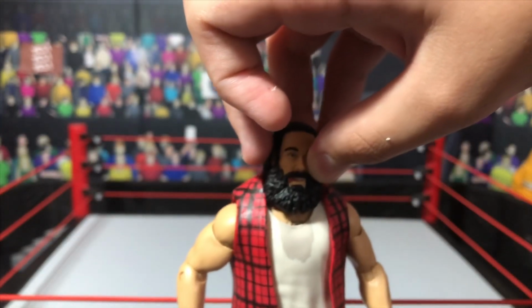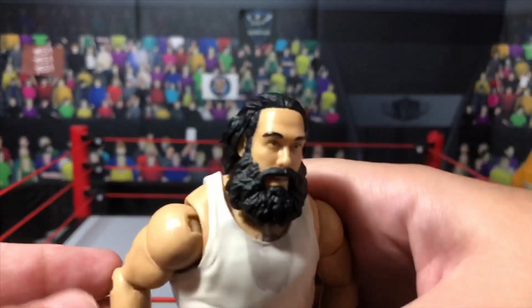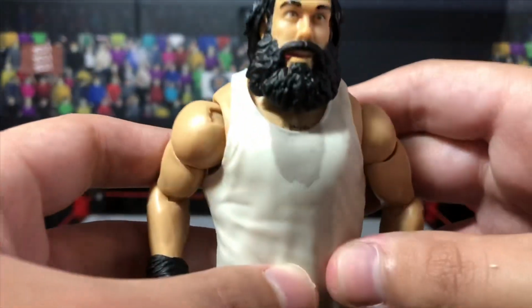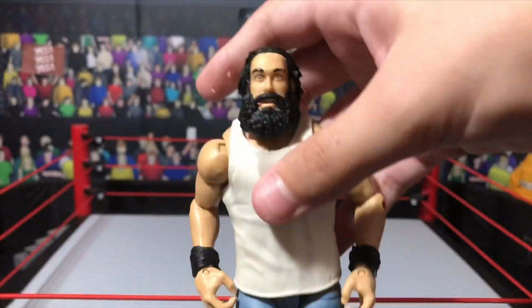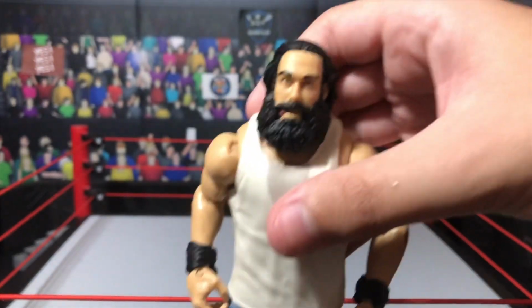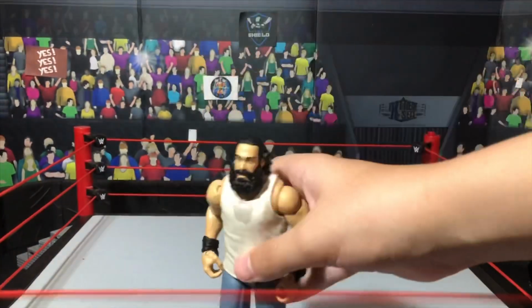Let's take a look at it without the flannel shirt. He normally wrestles without the flannel shirt, so it's good that you can take it off and everything. You can't actually take this shirt off, which is fine. I don't want to take it off, but it's a very cool detail. It's actually a really cool figure, Luke Harper. Fortunately, he's out of the company now, so I've got this figure a bit too late. But still very awesome. It's going to be really fun to play with.